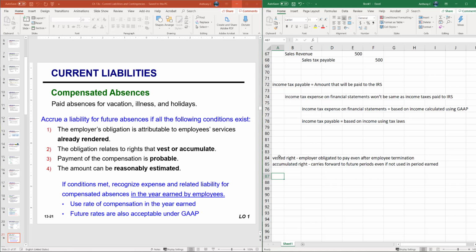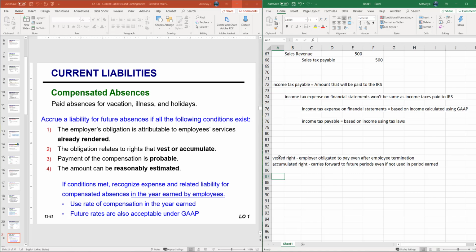So third condition, payments probable, for the amount can be reasonably estimated. So just for example, if you're paid for say paid vacation, generally the chance that you wouldn't take paid vacation is really low. So payment of the compensation is probable. And then in terms of reasonable estimation, generally any paid vacation or sick days are based off of your current salary. So generally relatively easy to estimate. All right, so generally these conditions will be met. You don't really have to worry about them too much in the class. I just cover them for completeness.